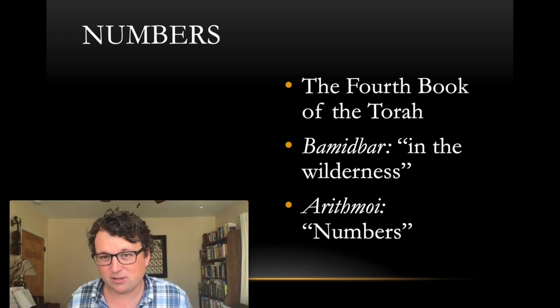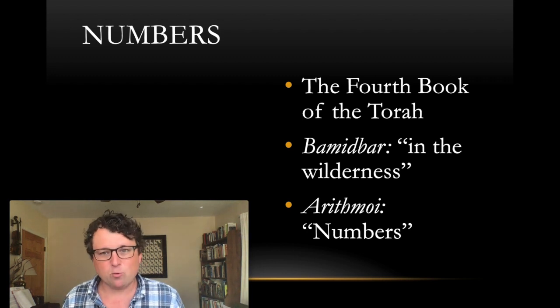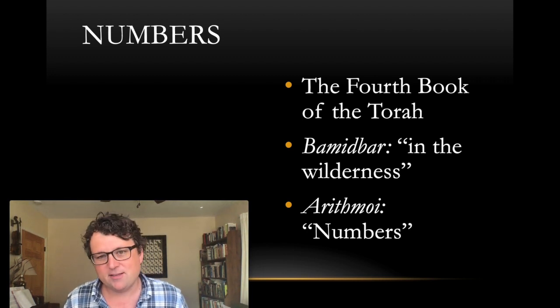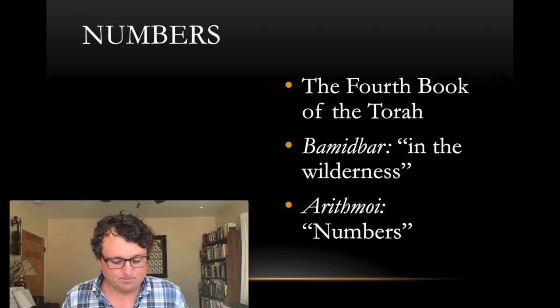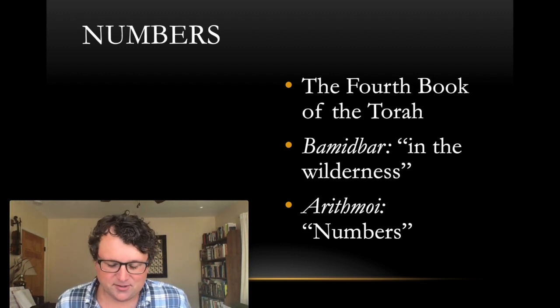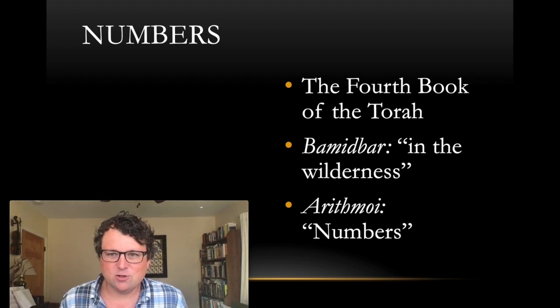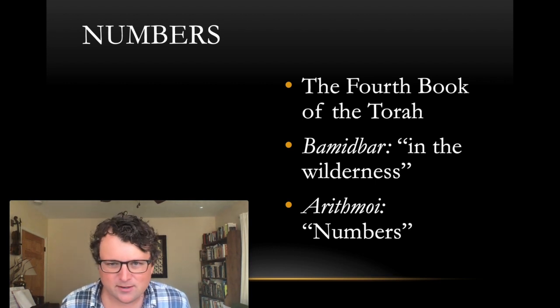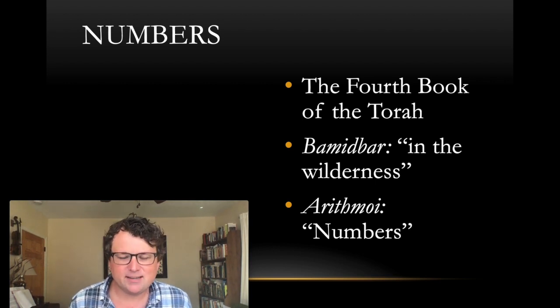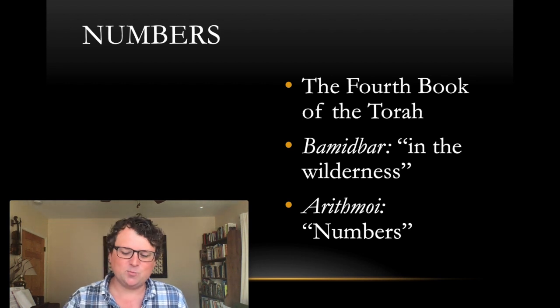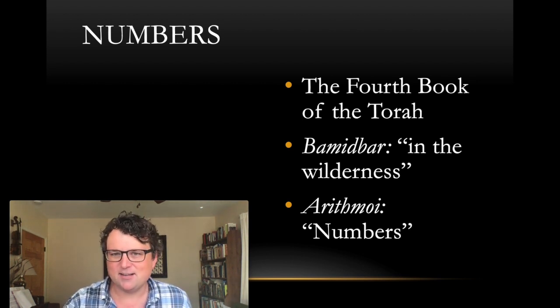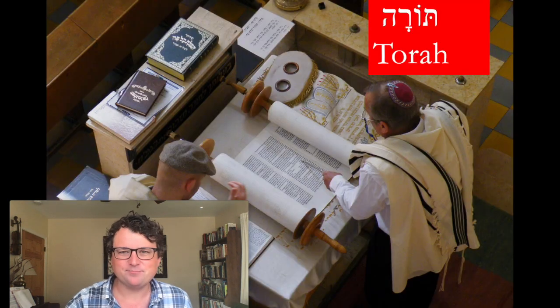So if we organize the book like that, around the censuses that organize the generations of these wandering peoples, then we're going to have a different meaning and a different organization for the book too. So law, movement and geography, numbering and generations: three different ways to think about this book and three different meanings that come from it. So we'll have three different videos, one for each of these different ways of organizing this material.